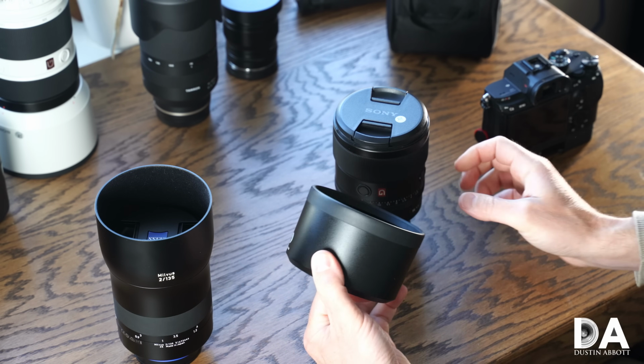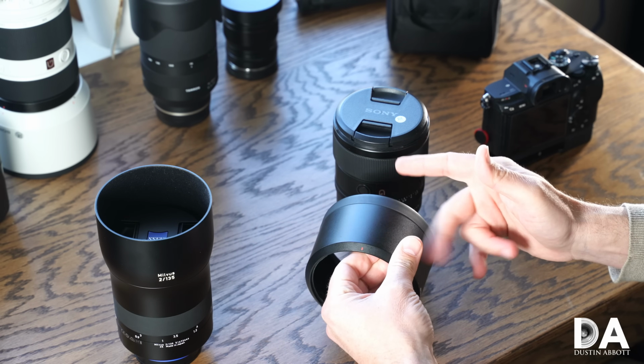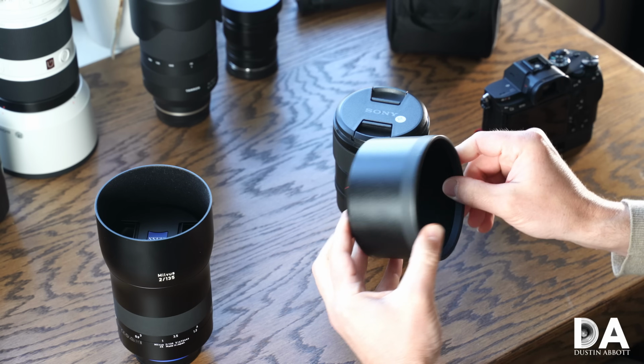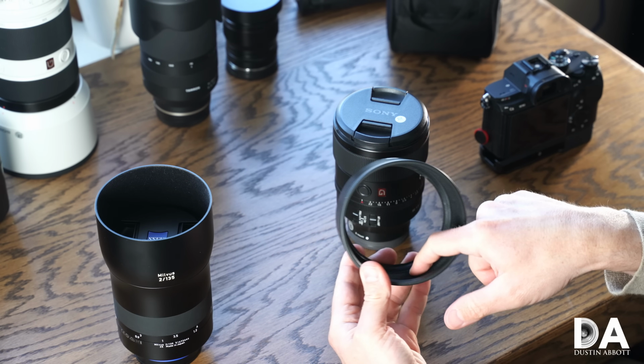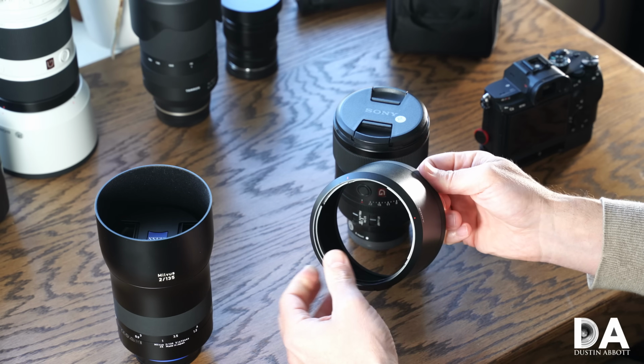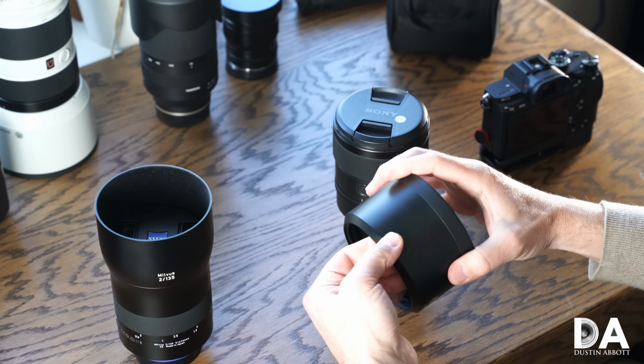One thing I will say, a couple of positive things about the lens hood. It's nice and lightweight, but you can tell it's very, very tough, very, very rigid. It has a nice felt-lined interior. I also like this transition zone right here where it's kind of a rubberized surface. It does include a lock.